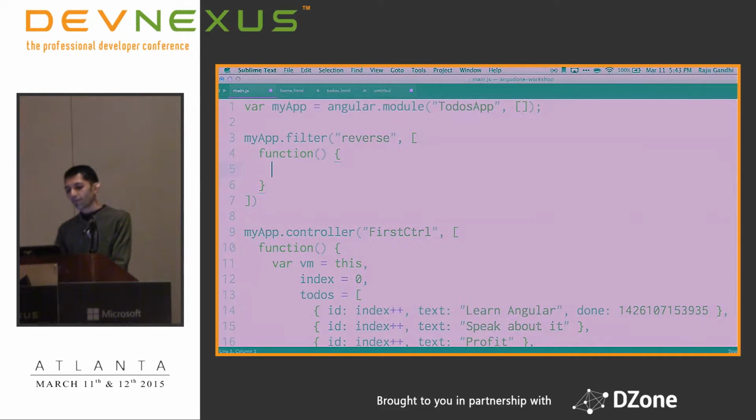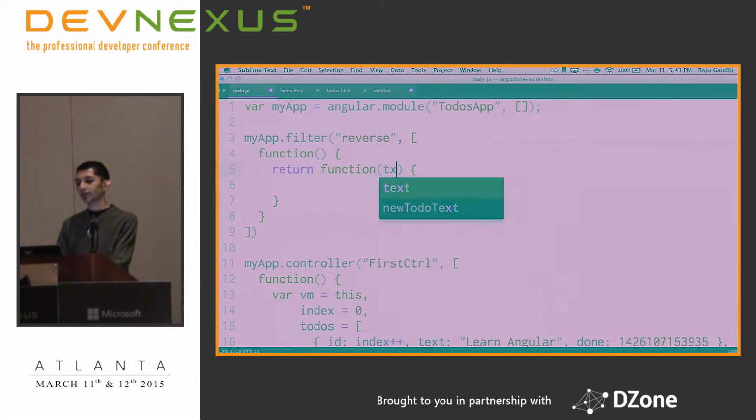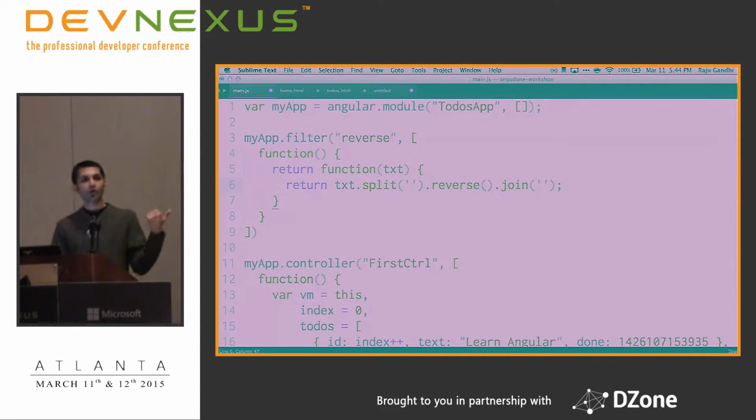Now, the filter function should return the function that actually does the filtering. So this should return a function. In our case, this function will take a text value and simply return text.split.reverse.join. Does everyone know what's going on over here?